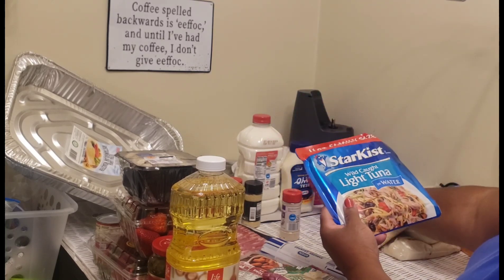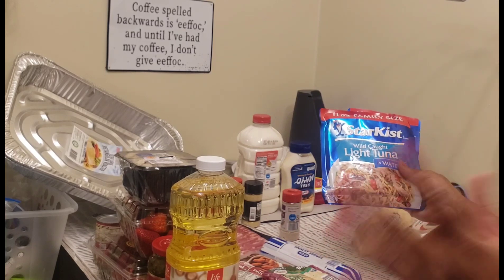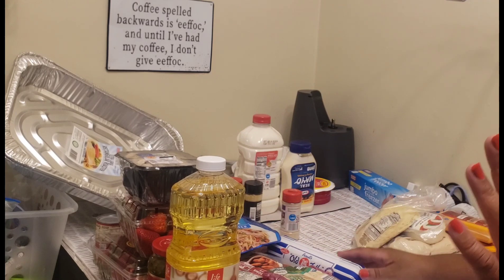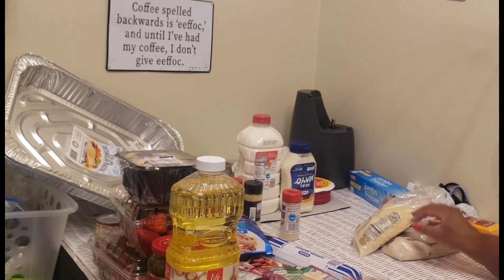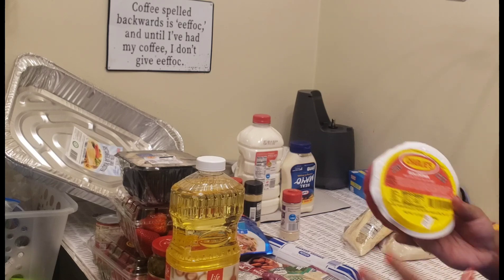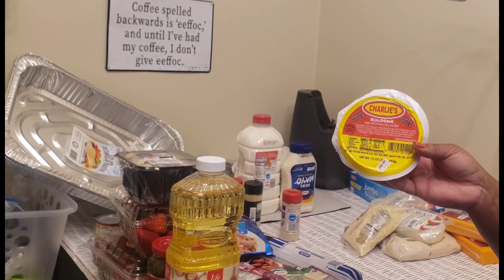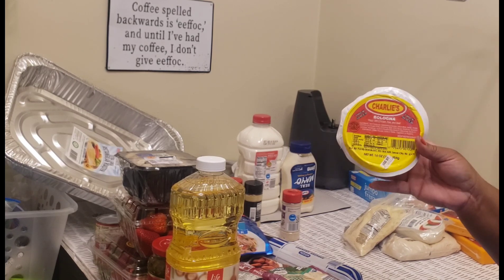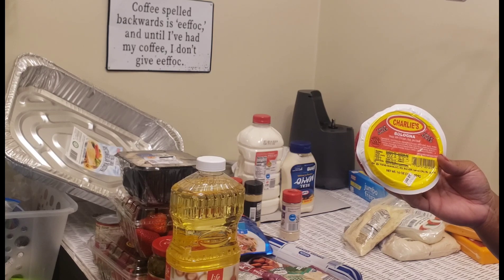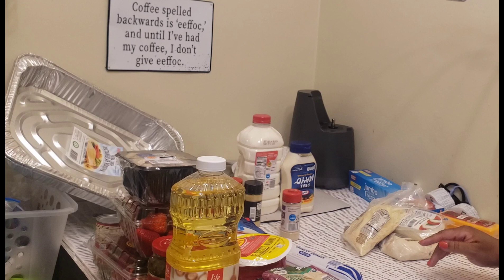I got tuna. I eat tuna — I put it in my lunch every week for a snack. It is a great snack to eat instead of chips. I went old school: I got some Charlie's bologna. I hadn't had Charlie's bologna in years; I had stopped eating bologna. But they had it marked down today for a dollar at United Groceries.